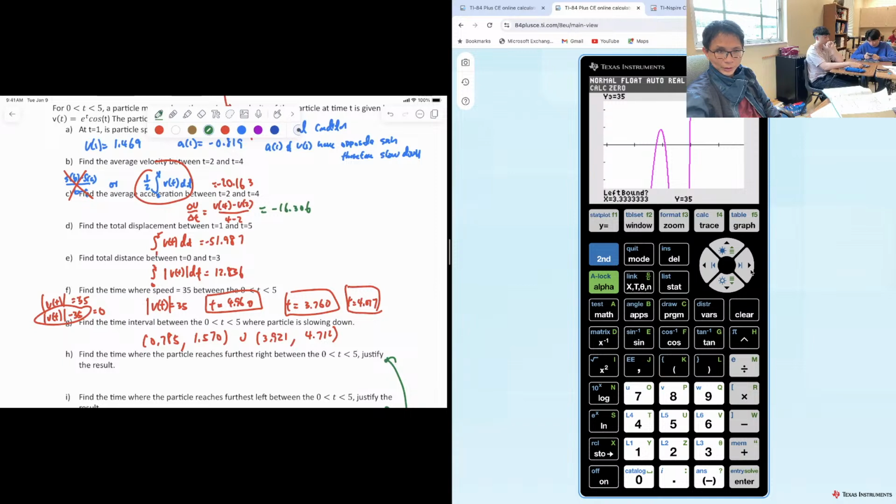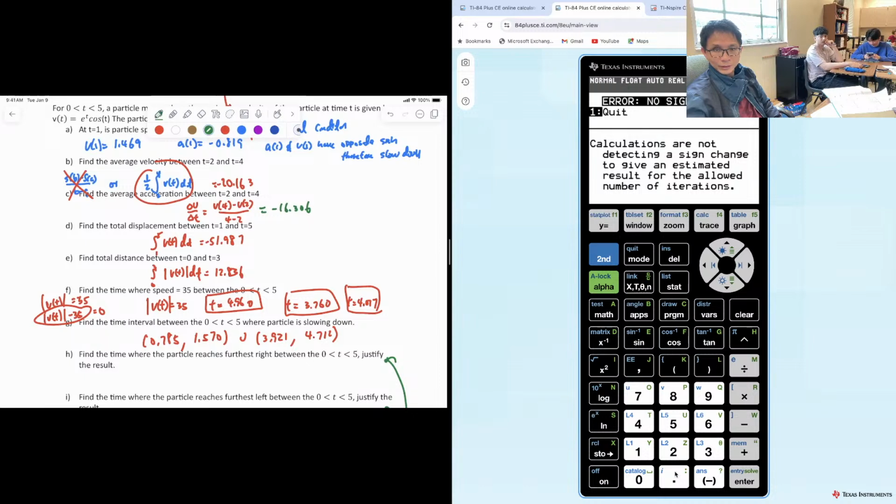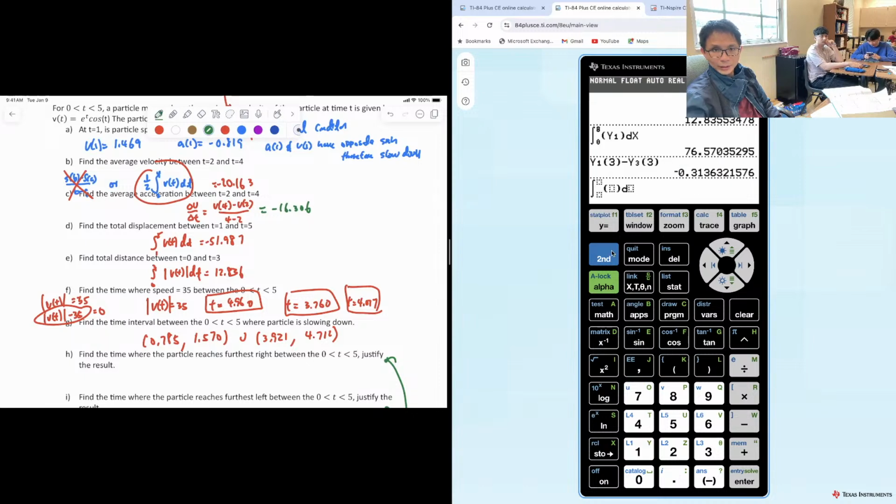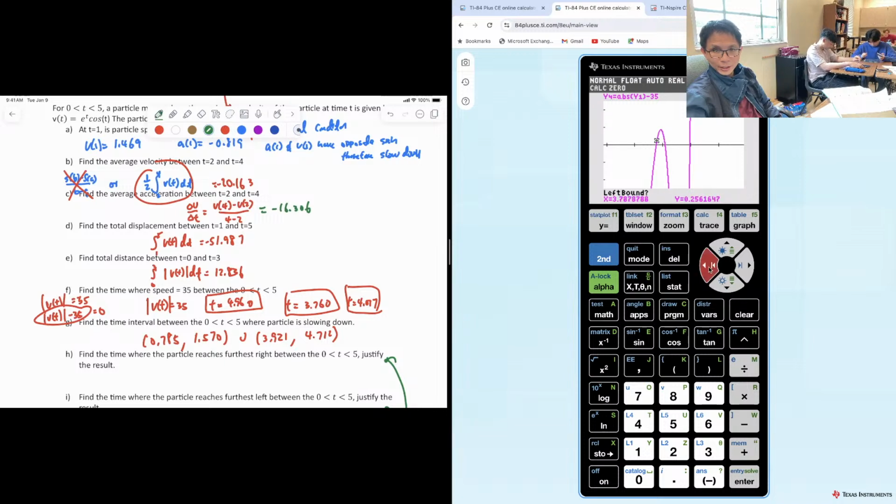First one is 3.76. I can't see my cursor, but you guys should be able to see the cursor here. Wait, hold on a second. I am graphing. Oh, I don't want to graph this. Sorry. They go by order, so that's why. Left bound. I see my cursor. Yay! Cursor has reappeared. So press enter. Press enter. I should get 3.7605.